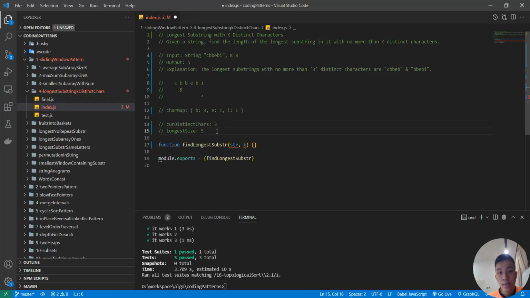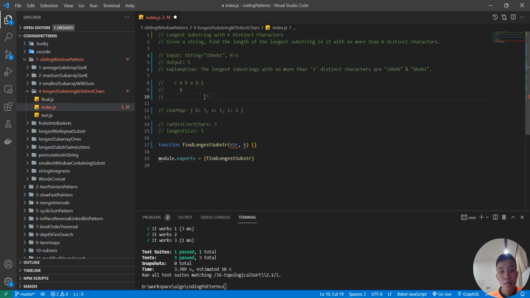Okay, the longest size here is a valid window. Do we want to update the longest size? No, because this window size is not better than the longest. It's equal, so we don't want to update. So here's a valid window. In order to make it better, we again expand it.